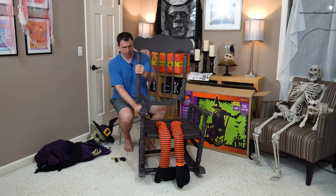Sure, I got that on. I can't really see what I'm doing down there, but it feels like it's in place. So there we go. She is coming along. I'm not sure I got her dress entirely correct, and I'm not too concerned about it. All right, let's move on.